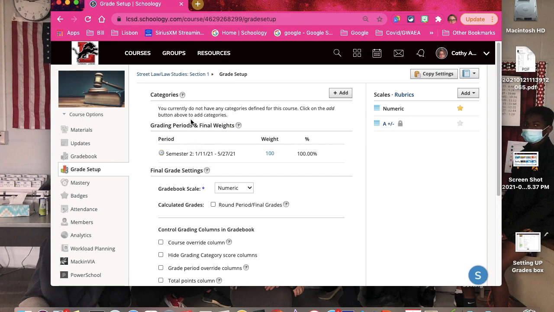Now, when you get here, you're going to set up your categories. This is so important that you remember to use the same categories that you use in PowerSchool Pro. We're still setting up our PowerSchool Pro, but once we set up both of these grade books, you will never have to go to Pro, and you should not go to Pro. You should always use this grade book to enter a new assignment and to grade it, okay? Because we know for a fact that Schoology will transfer into our Gradebook Pro. We are not sure about the reverse, and parents will be looking at Schoology, and so will students.